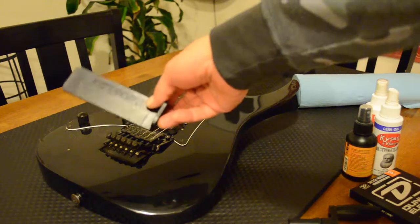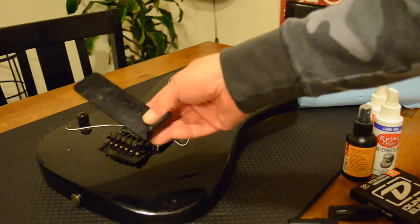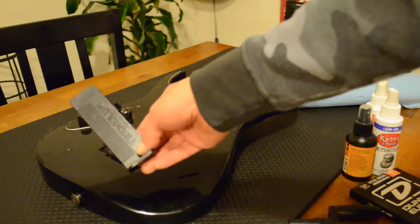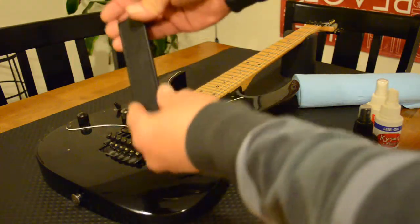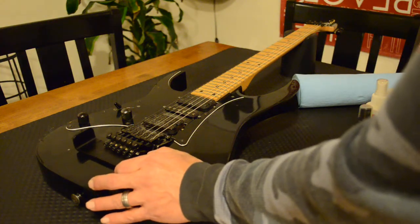Is one of these here, which is actually called a trem lock. I don't know, this thing's 25 years old. I got it from a musician's friend before Guitar Center purchased them. They actually had some cool stuff. And it's kind of a beveled little plastic unit with some rubber foam on the back. So really it just slides right underneath these posts here in the back.